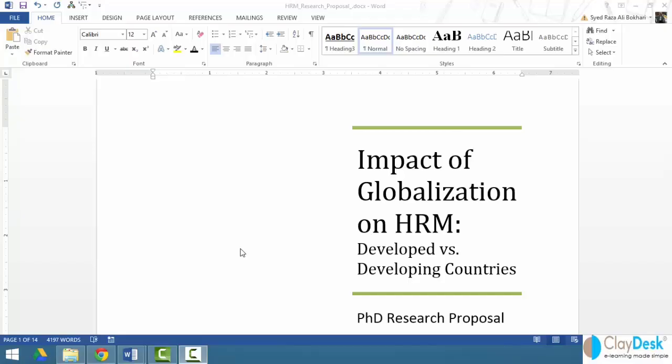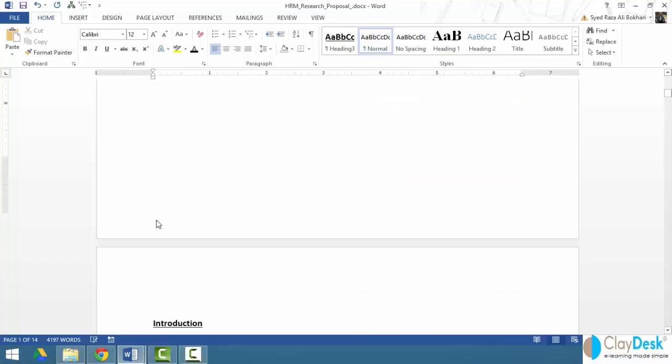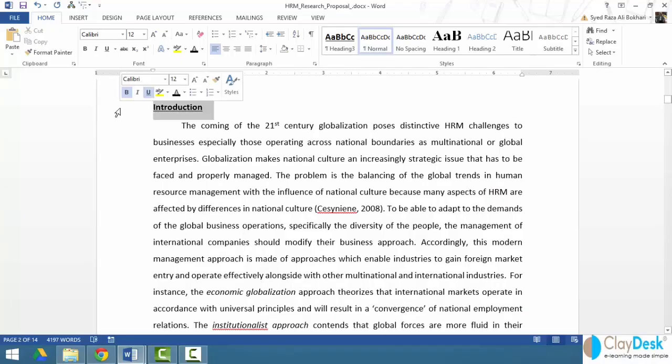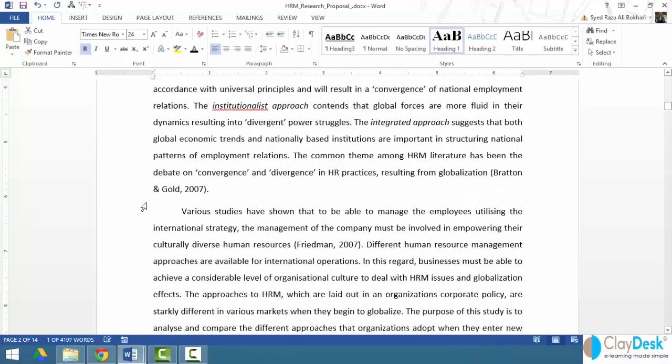So we have seen the built-in table of contents within Word 2013. What if you were to create your own table of contents based on the headings that you have and you wish not to use some of the built-in templates? To do this, we do exactly the same process. So let me run this again. You highlight, you go to our home tab, and let's say this is our heading 1.